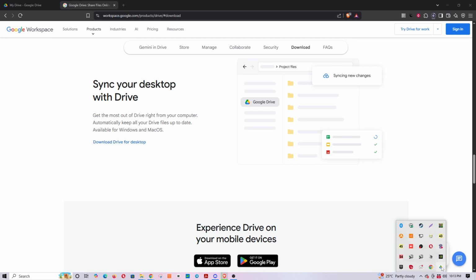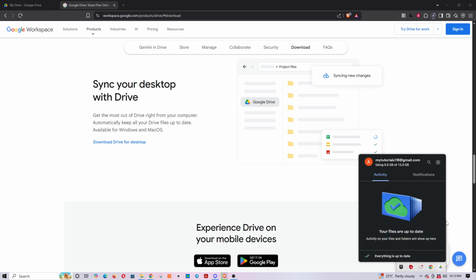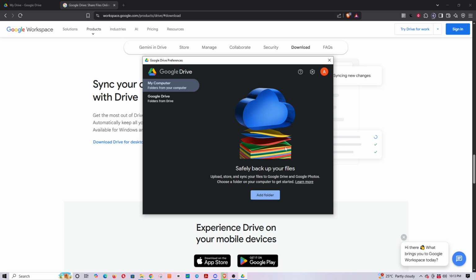With Google Drive for desktop in place, your next step is to set it up for multi-account use. Click on that Drive icon in your taskbar. A window will appear, and what you want to do is look for that little gear icon which represents settings. It's normally in the upper right corner. Click on it and then select Preferences. This is where you can tweak how your Google Drive integrates with your PC, but more importantly, it's where you'll manage your accounts. In the Preferences window, look at the top right corner to find your profile icon.